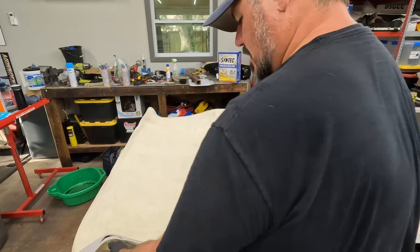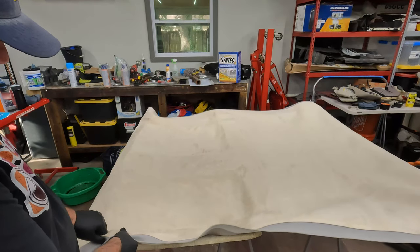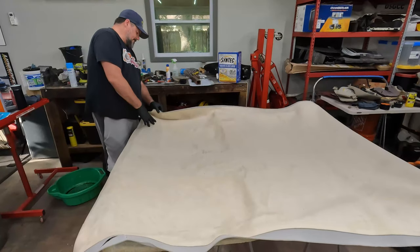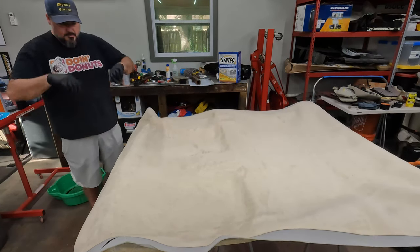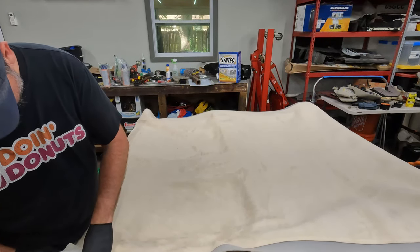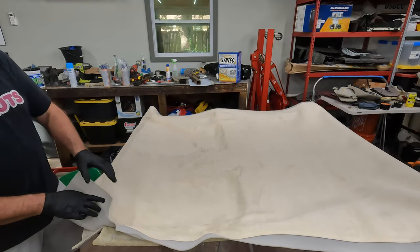Oh, snap. Did not have enough on the edge. What happened there? It's just not gonna make it. That sucks big time. All right, well, let's see. Oh, it's not going to peel off.